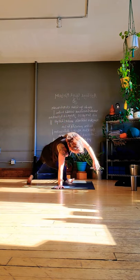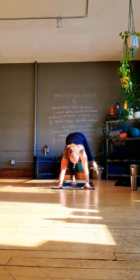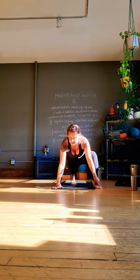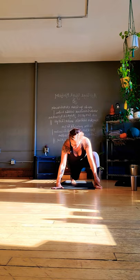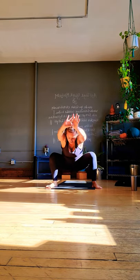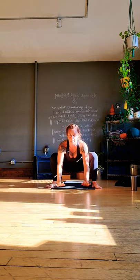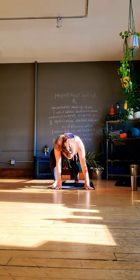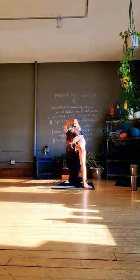Take it back around. Step wide of your right hand. Now just step. Exhale, let your hips fall for a moment. Step the back foot up. Exhale really deep into the squat. Hands come back down. Right foot steps back. Drop to the right knee. Swing the left leg open.